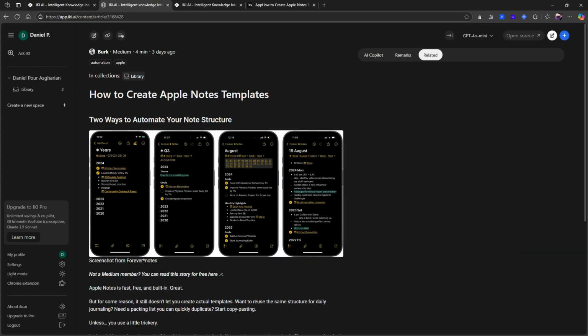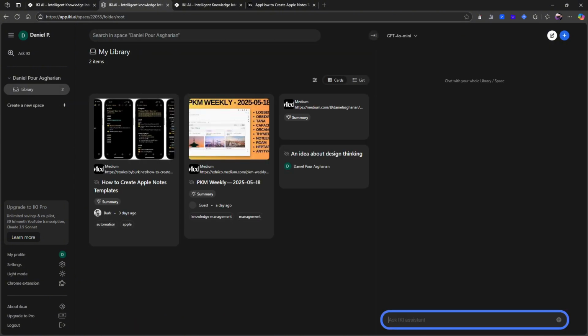In general, I think the application looks interesting. One thing I find really hard with these AI, let's just call them AI assistant applications or AI research assistants, you can call them whatever you want. What I find a little difficult about these applications is to see how they differ from something like ChatGPT, which also has memory. I can, of course, see some of the differences in iki.ai, and I think this is one of the better ones.